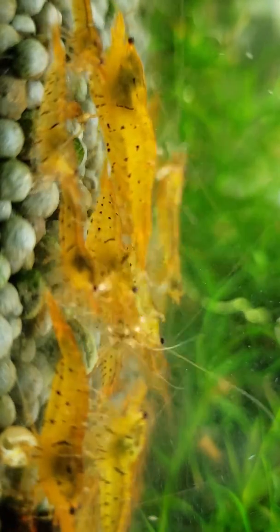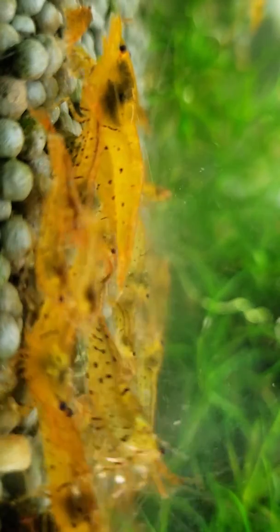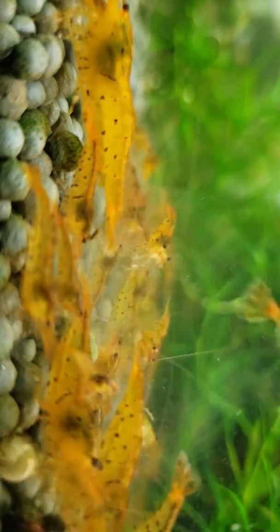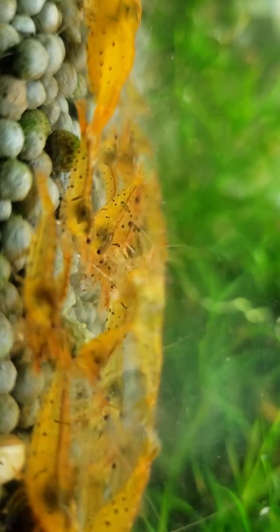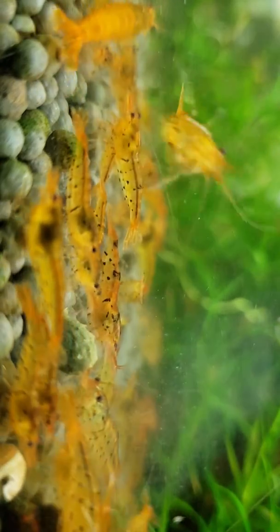And now everyone's eating. Because even the little scared shrimp or the little itty-bitty ones who aren't strong enough to fight a big shrimp, they get to eat now because the food went everywhere. I don't put a ton of food anymore because I've cut back. But once you bust it up on the top, it's like using the Shrimp Baby by Dennerle. You drop it in the top and it just disperses and goes everywhere.